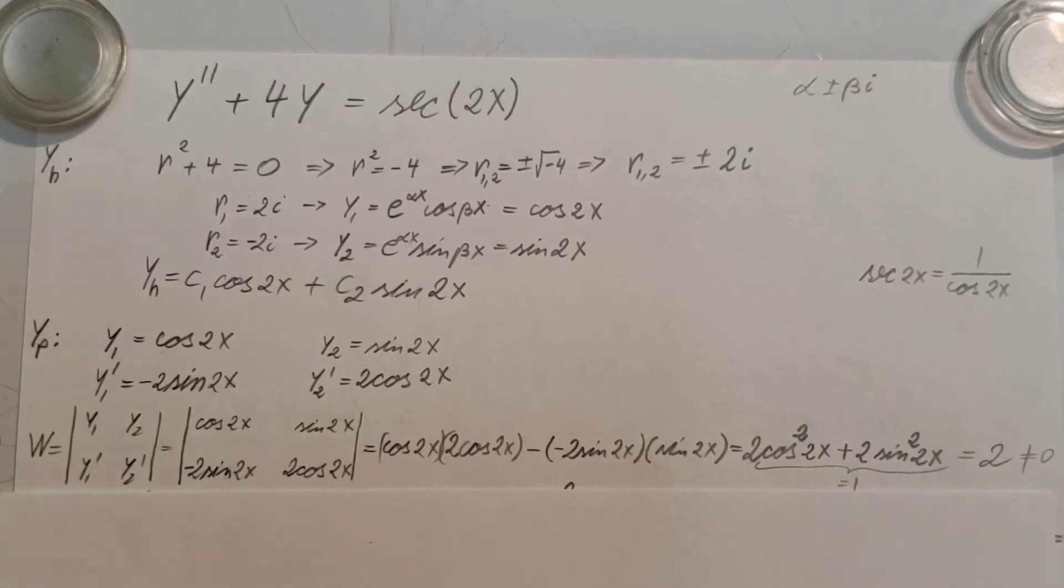Simplify it out, that's going to give us 2cos²(2x) + 2sin²(2x). Now we know from trigonometry that cos²θ + sin²θ = 1, right there. So we can replace this whole shebang with 1, but make sure we factor out the 2 first. So then we're going to have 2 times 1, which is 2. Which is good—our Wronskian is not zero, linearly independent, very good.